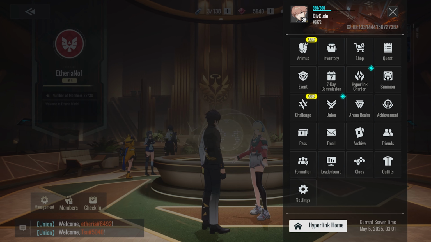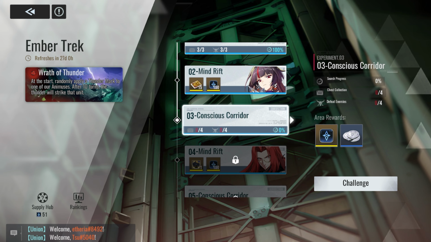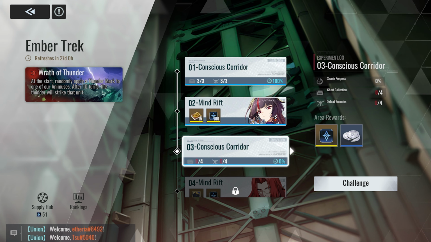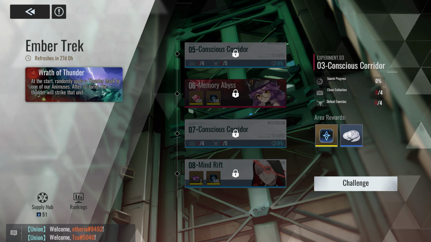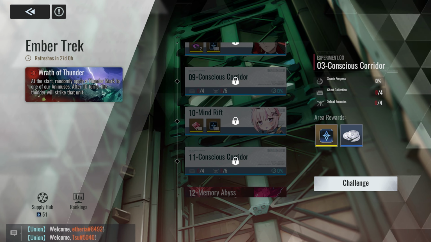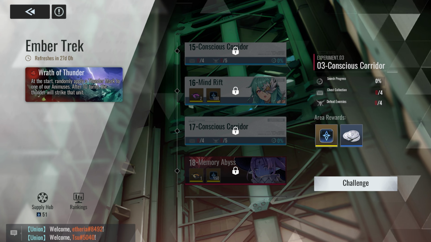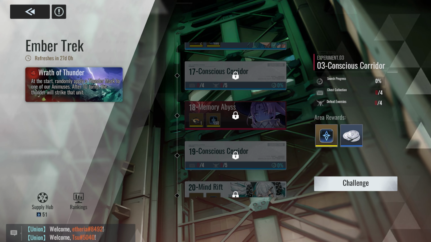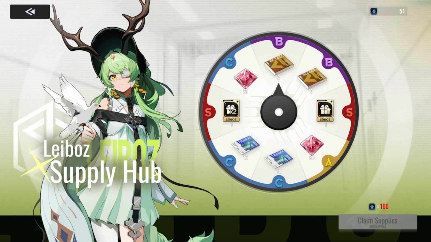So the next area that you get it is Ember Trek, which is right here. Ember Trek has multiple places that do it. Sometimes it's going to be in treasure chests and these dungeons right here. As you scroll down, you see there's 2 right there, summons wise. There's a gold one at 18. And also in the supply hub, when this rotates over, there are summons in there. That's luck. It happens every once in a while, so when it happens, just be happy.